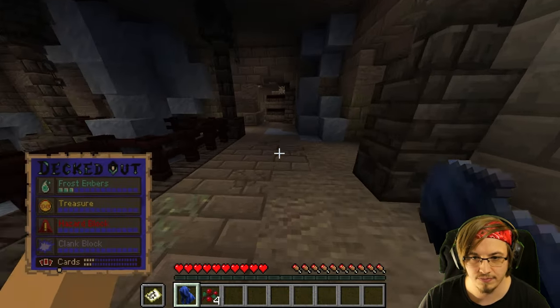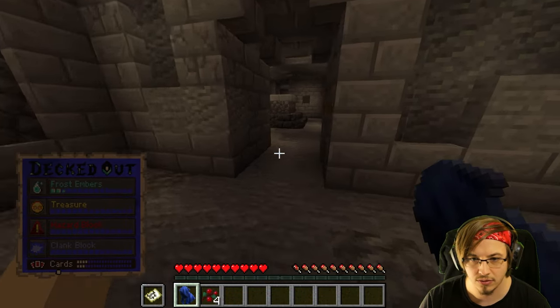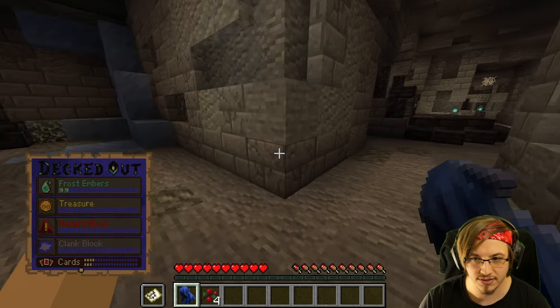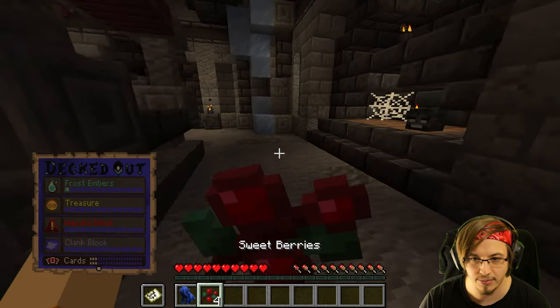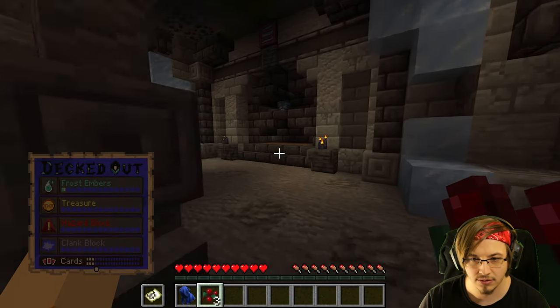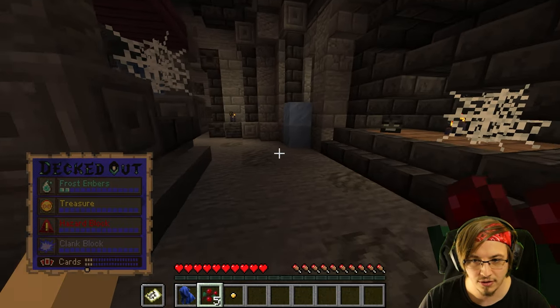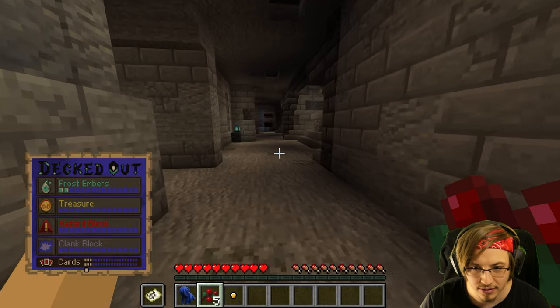This is not good. This is certified not good. Okay, okay. Let's see. Are there any resources we may be able to find? Okay, we found a single gold. For all the Ember Seekers that have been played, we sure can't find no Ember here.